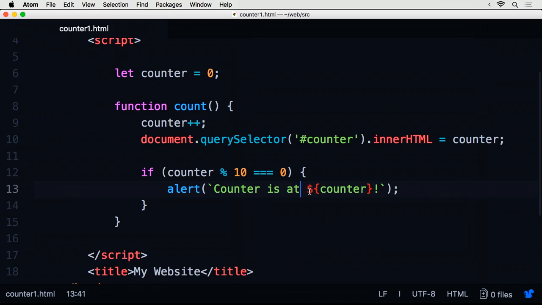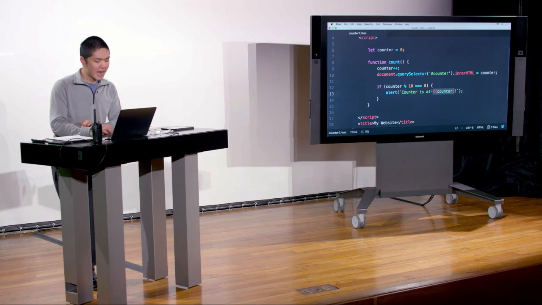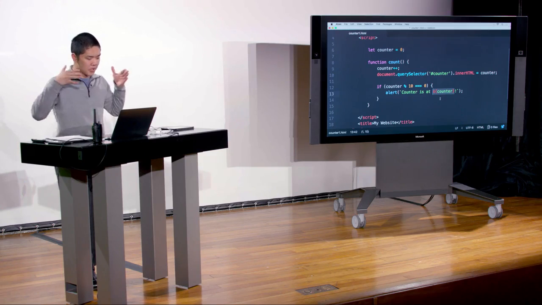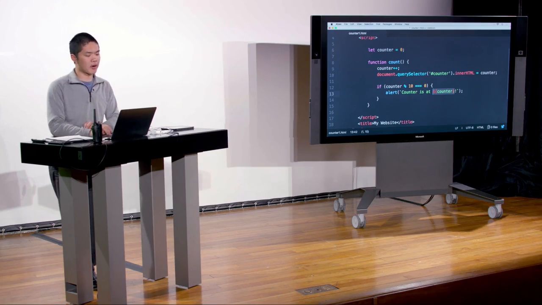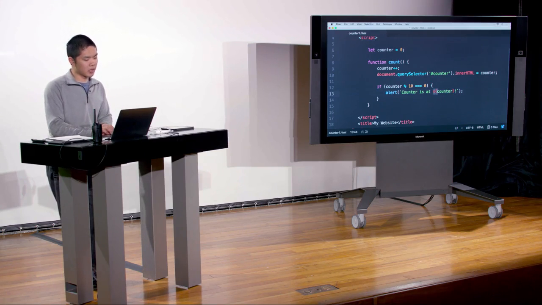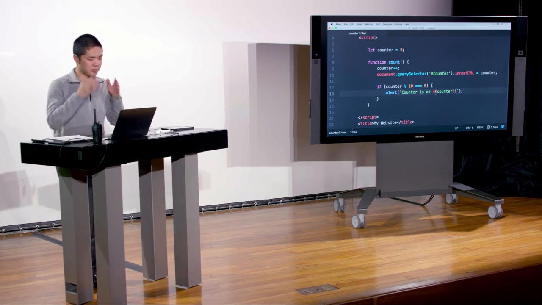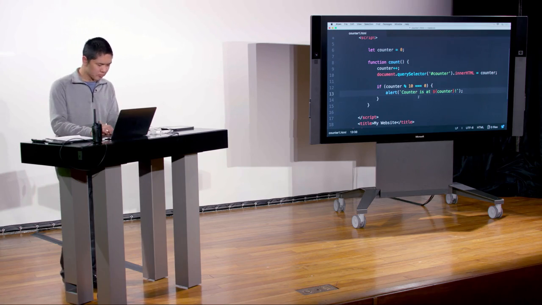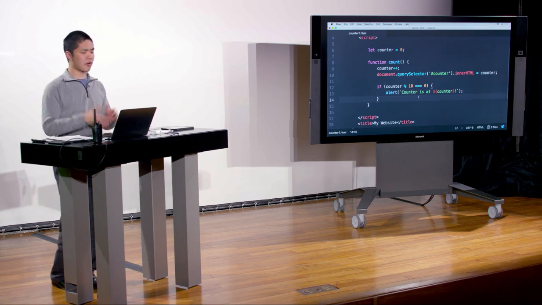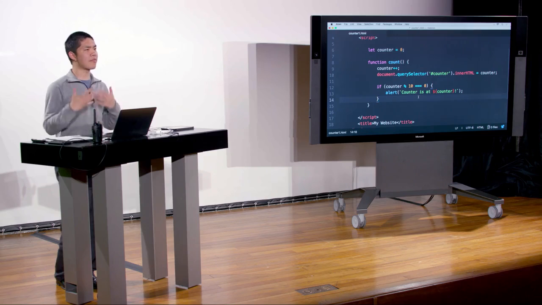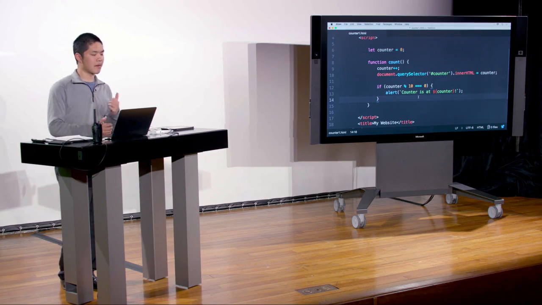variable, the way we do this in JavaScript is to use the $, and then inside of curly braces, the name of the variable that we want to plug in. And so here we're saying counter is at, and this code here is saying take the variable counter and just plug it in to this part of the template string. So it's the backticks around the string and then the $ and the curly braces that allow me to format the string and treat it like a template that I'm able to plug in certain variable values into it. So what do we think the result of running this web page is going to be? How is the behavior going to be different than the example we saw just a moment ago?